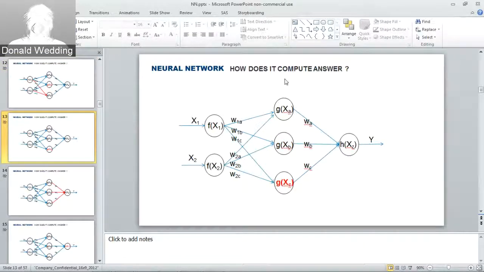Now, I can have as many nodes as I want in a layer, and as many layers as I want. I just happen to have two inputs, one hidden layer, and three nodes in there. So I shove the data in, do the math, send it along, do the math, and then shove those into this last guy, multiply by more weights, do some math, and out comes how many bottles of wine I have. That's what's going on with the neural network. This is the general architecture of it.